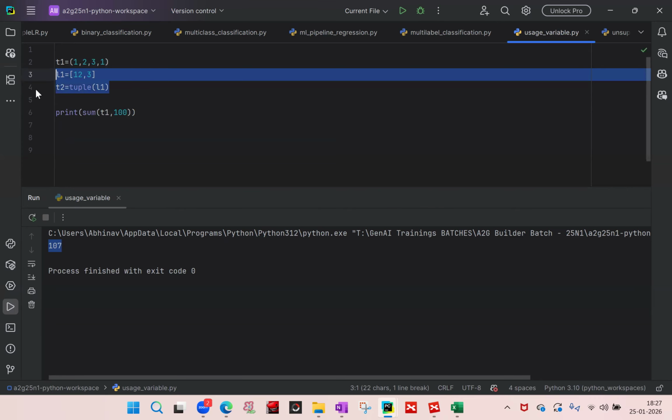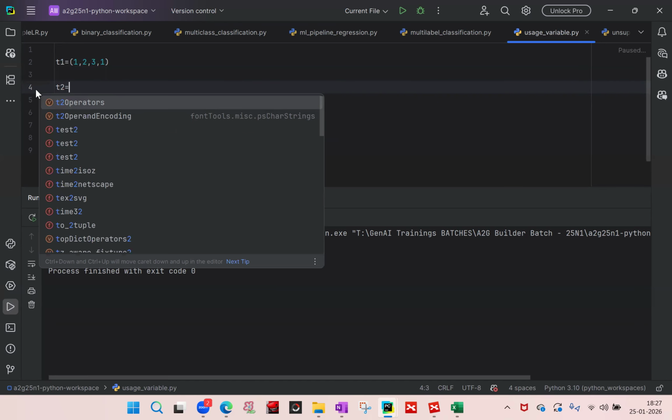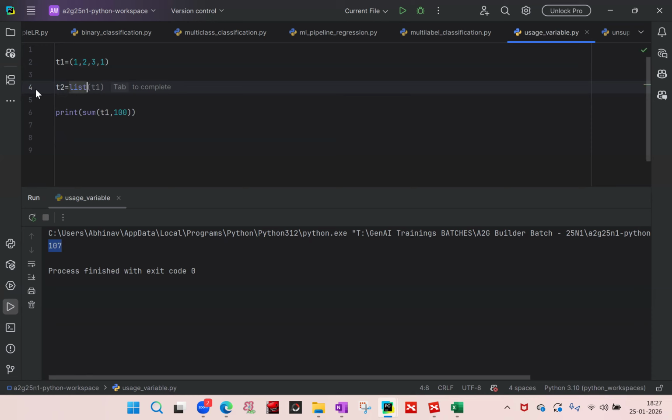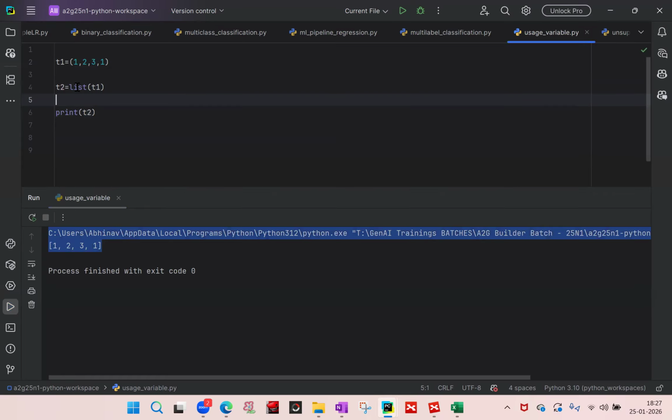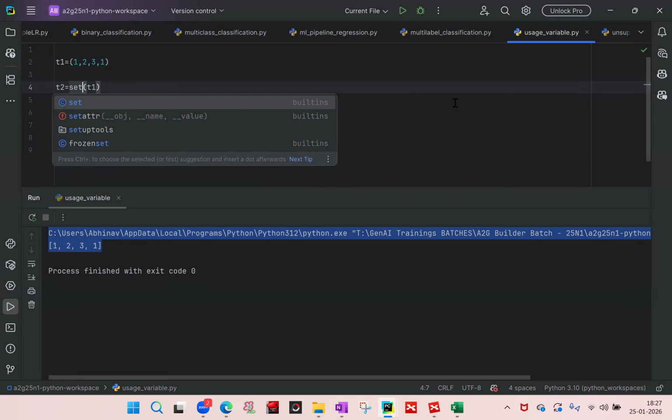The list function can also be applied on tuple. That means if you want to convert T1 into list and then assign to T2, you can do like this. If you print T2, it will be printed as a list in the final output, right?